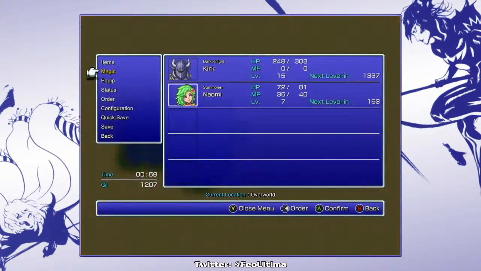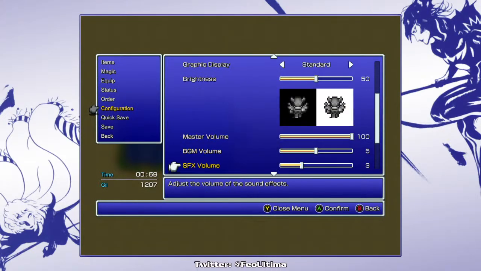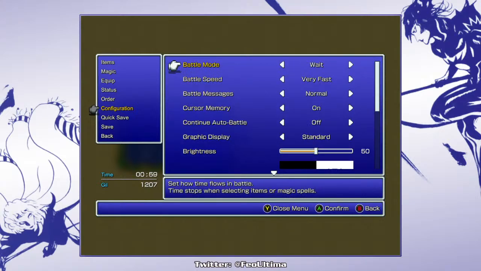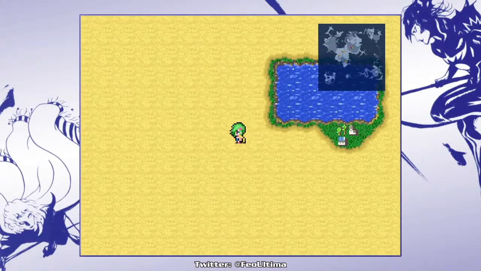There are some things I think are a shame. For example, there's no way of changing the color of the UI, which even the Super Famicom release of Final Fantasy 4 let you change. But that's a pretty minor issue to have.